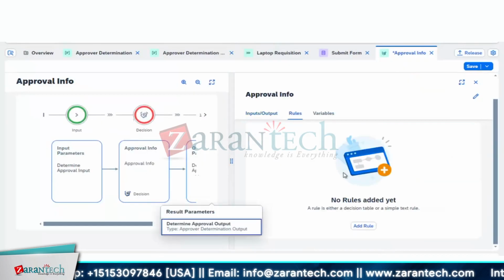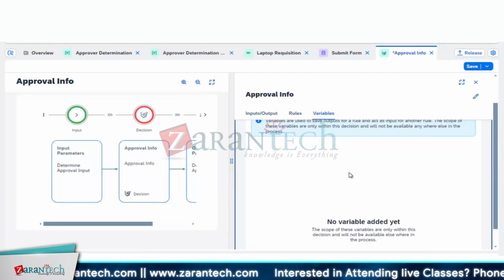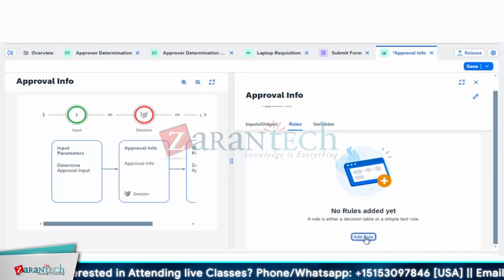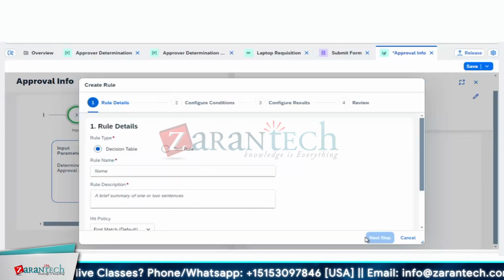Now we will add a rule. This is a variable that we will define. We will add a rule.